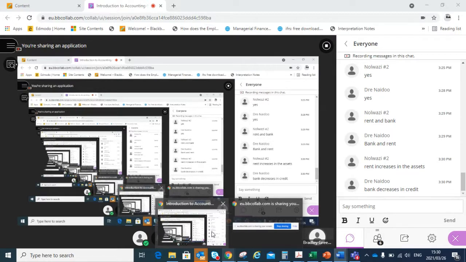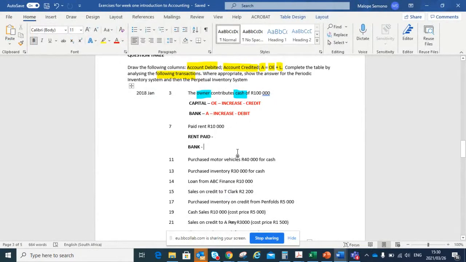I like that. You are correct. So bank will decrease. Obviously, you are taking money from the bank. That's why you say bank will decrease. And then the expenses will increase. Yes. Please, anyone who is lost, let us know so that we can help. Now, let's go and check the rules. Who can tell me? Under which side will we put rent paid and under which side will we put bank?